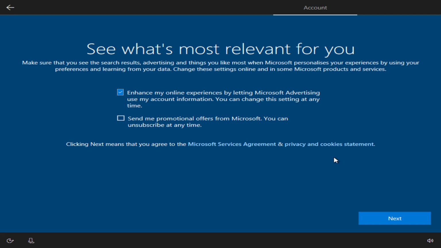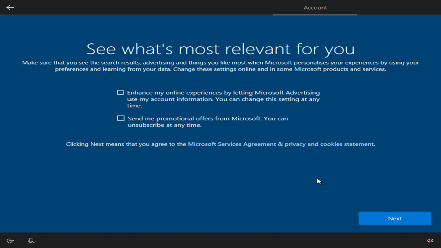At the next screen, you will see 2 privacy options, one of which is pre-ticked for you. This first option allows Microsoft Advertising to access your personal information, whilst the second allows Microsoft to send marketing materials. Both options can be reversed at a later date. However, it's hard to make a case for either of these options being to your advantage, so the recommendation here is to ensure that both boxes are unticked before proceeding.